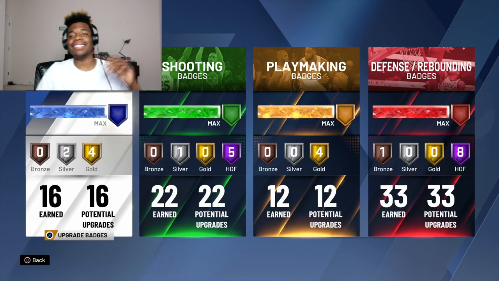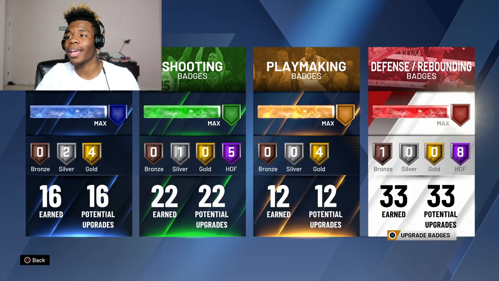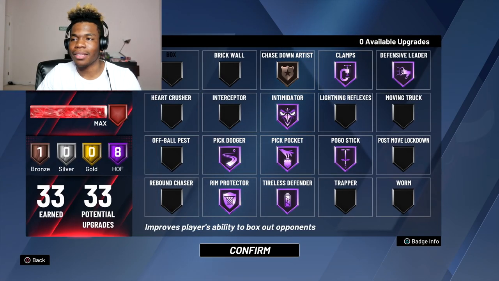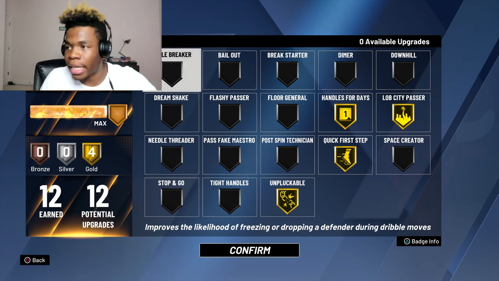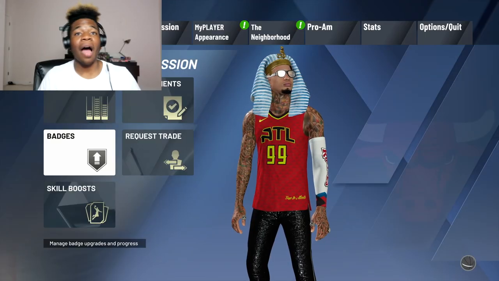All right, so these are the badges that the lockdown has. 16 finishing, 22 shooting, 12 playmaking, and 33 defensive, dude. It literally doesn't get more overpowered than this. Playmaking badge is okay. Got the gold quick step. With the fast speed, that's gonna make a ridiculous combo. The shooting badges are looking very tough. Finishing badges, okay. Let's see how it plays in game.